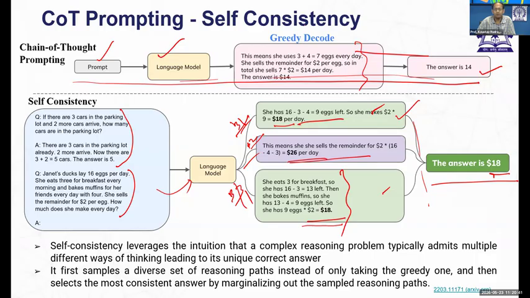Now, when we are giving these examples, would we like to give the same kind of problems as examples to the LLM, or would we like to give different kinds of examples? Obviously, if you give different kinds of examples, it would help the LLM to understand different kinds of problems. Now, how to understand that? Suppose I have 10 questions.